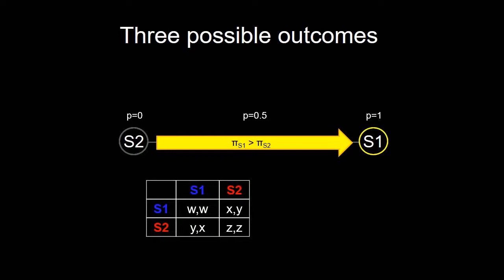What this is going to mean is that when you're right at strategy 1, strategy 1 is doing better than strategy 2. So when the other person's playing strategy 1, it does better than strategy 2. So W should be greater than Y. And also down here, when basically everybody's playing strategy 2, strategy 1 still does better than strategy 2. So when the other person's playing strategy 2, strategy 1 still does better, so X should be greater than Z.